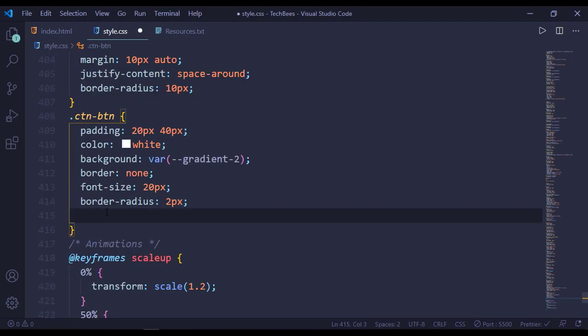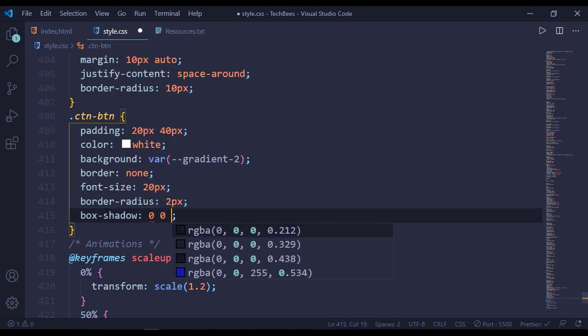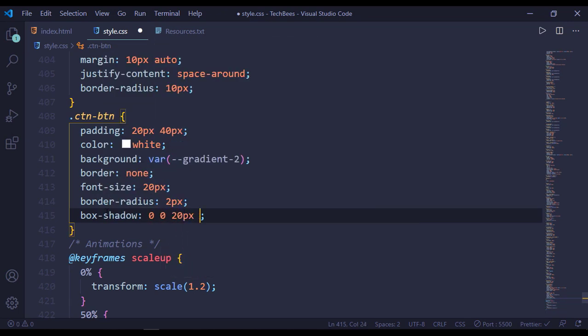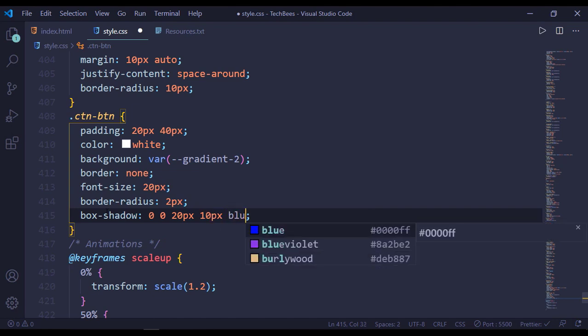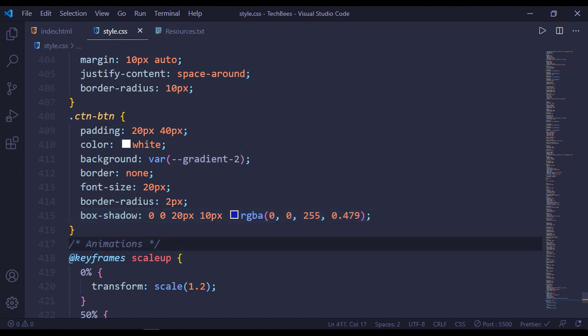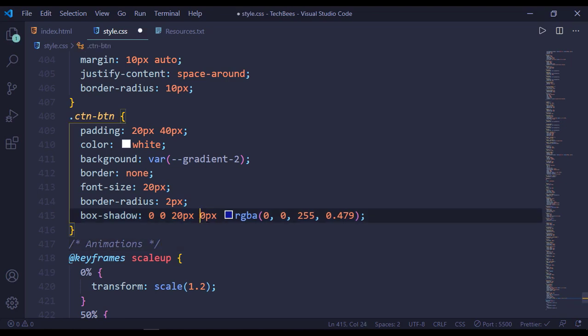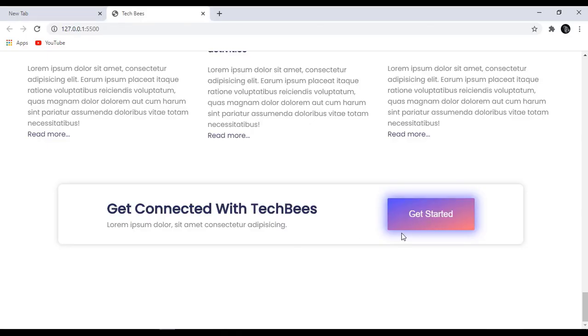Now add a box shadow, maybe 0 pixel, 20 pixel and 10 pixel of blue. Decrease opacity like this, make it 5 pixel, and make this padding 50 pixel. You can see.